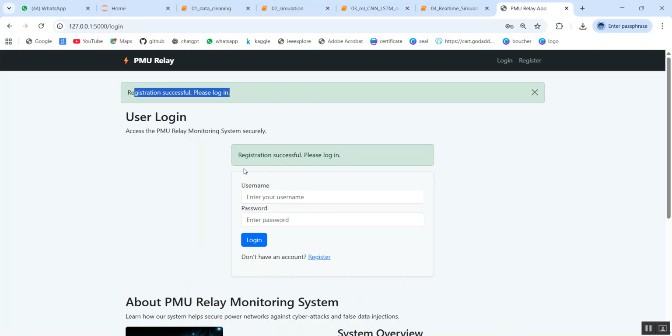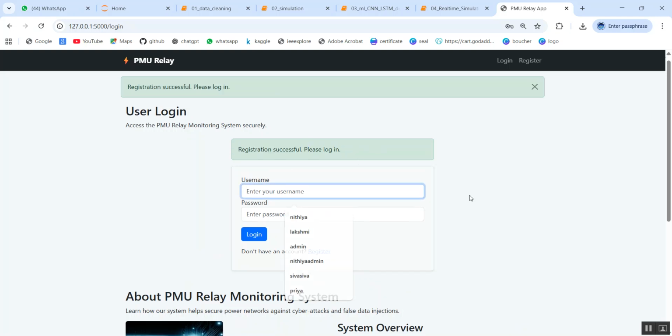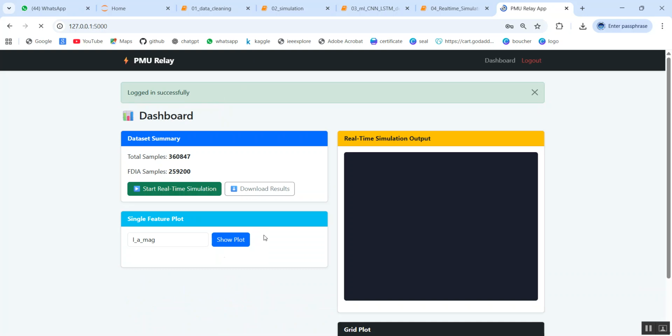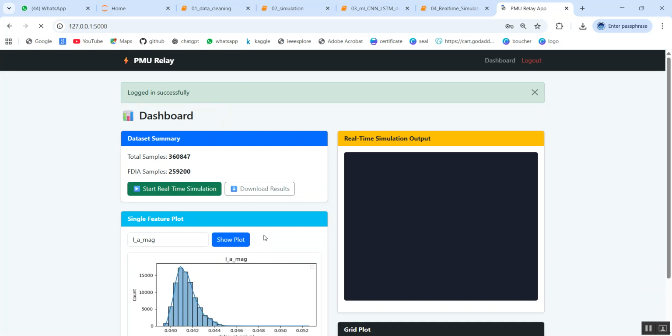The registration has been done. This will be the login page. After logging in, this will be the dashboard.